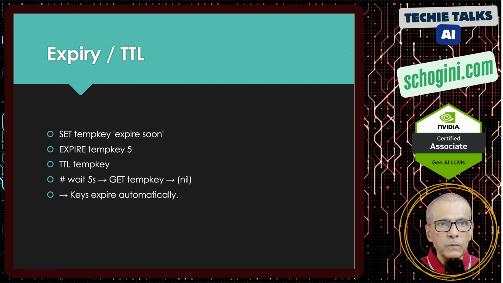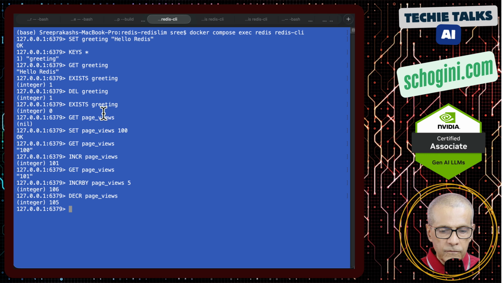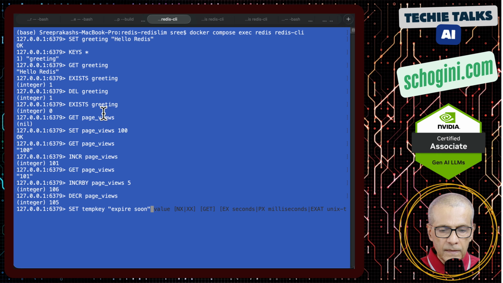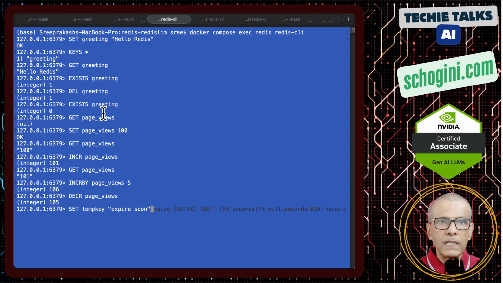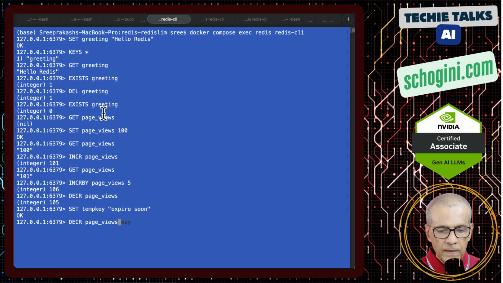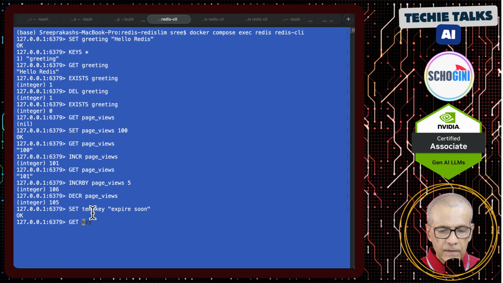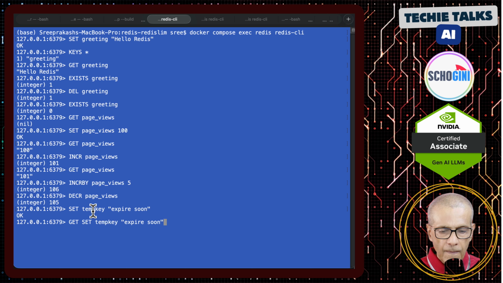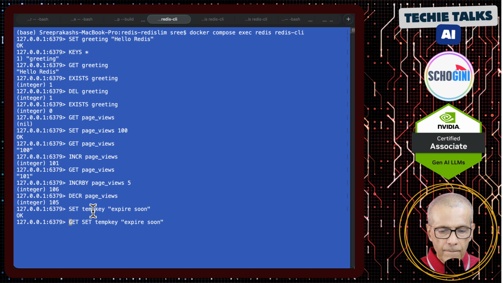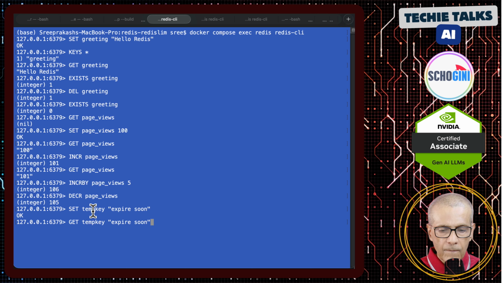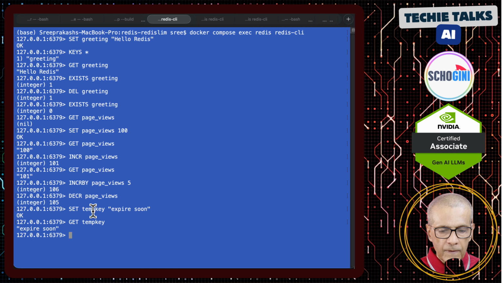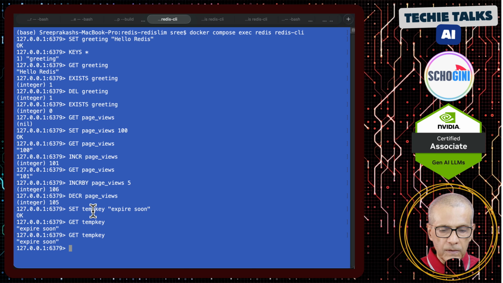So let's see how it works. First, we will create a temp key with a value expire soon, and we will get the temp key. Okay, and it has the value expire soon.